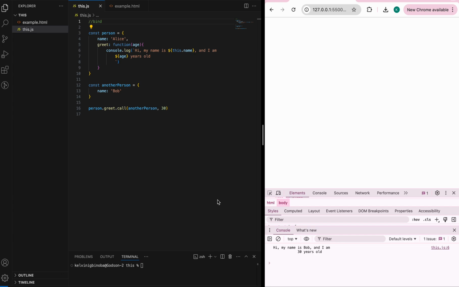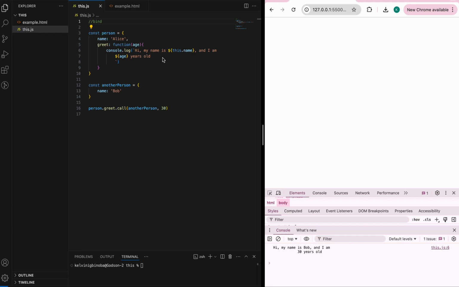Instead, it creates a new function. So this permanently binds to the value you specify. This is helpful when you want to pass a function around, but want to ensure it always uses a specific this without necessarily calling the function.